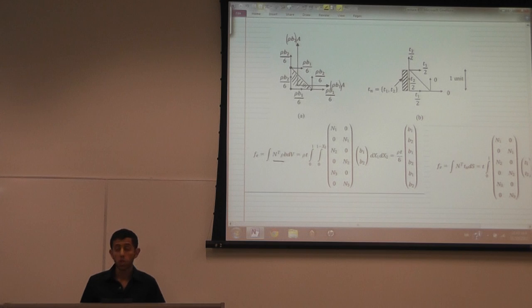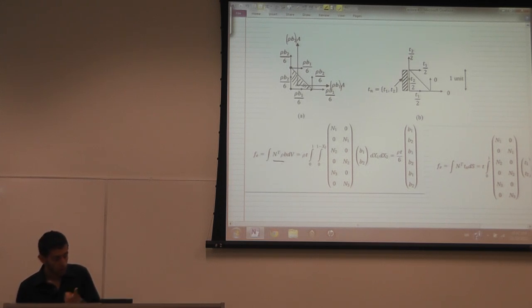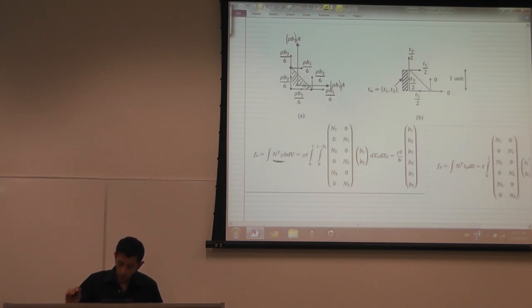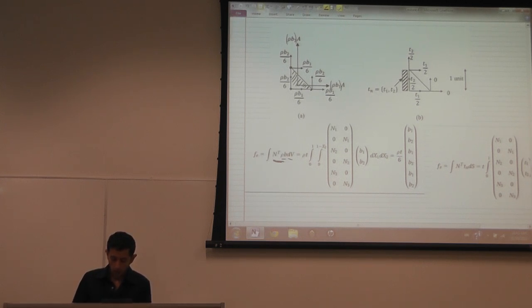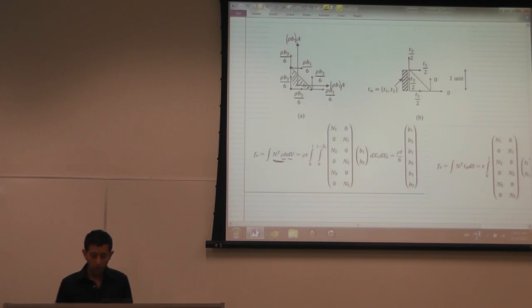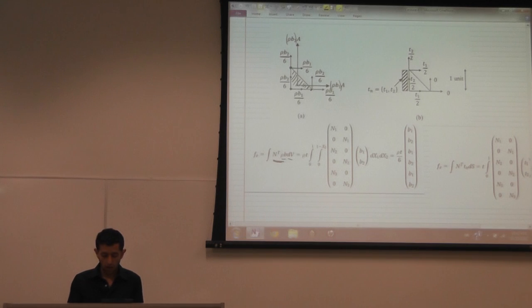To calculate those forces, I write this equation, which I obtained from the equation of virtual work. This is the equation that gives me the forces on the nodes: M transpose multiplied by rho B, where rho B is the two components, rho B1 and rho B2. You integrate this over the volume, and you simply take that total force and divide it by 3 and put 1 on each node. Now this is simple for a linear element. For a non-linear element, it's not going to be that simple. For a linear element, you take the total force and divide it into 3 components, 1 on each node, 1 for the vertical, 1 for the horizontal.